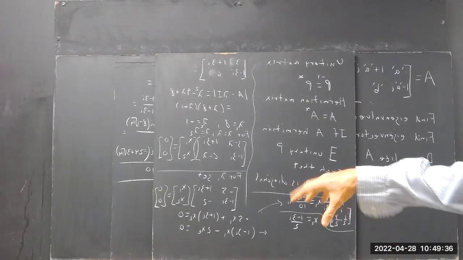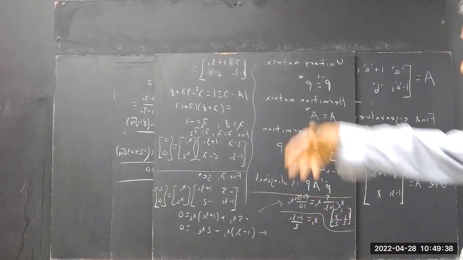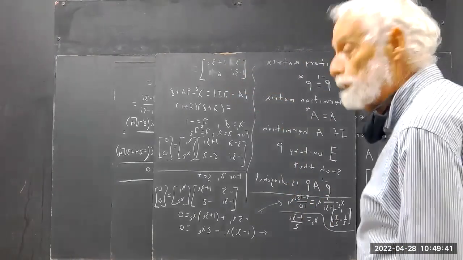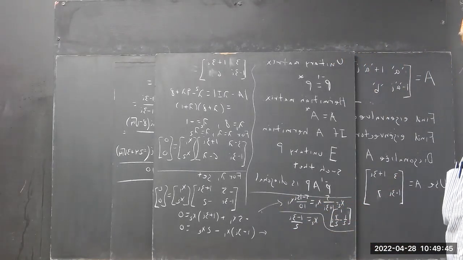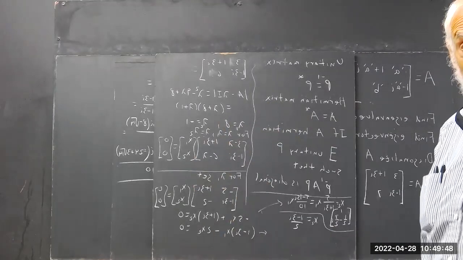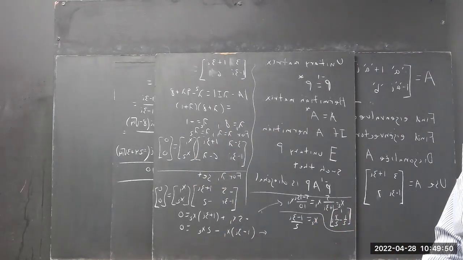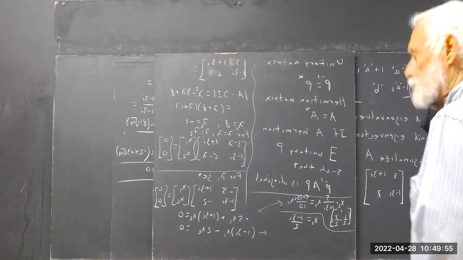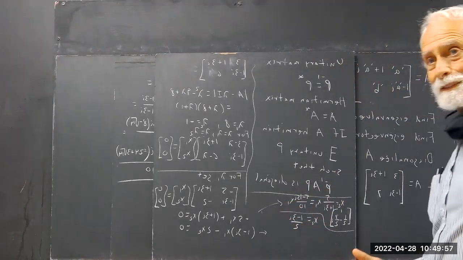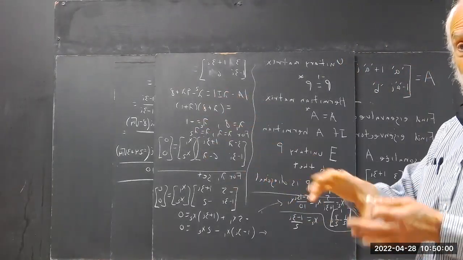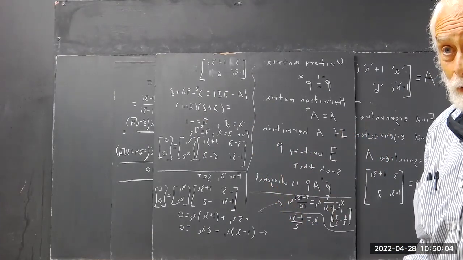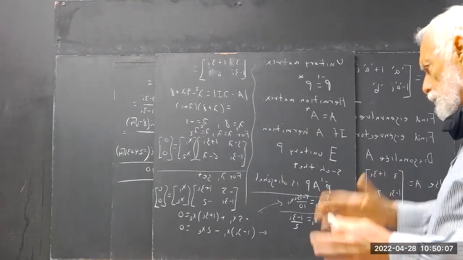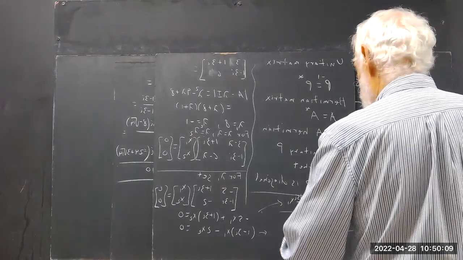And if you keep your wits about you and do everything carefully, it works even if you have those square roots to complicate your life. Most of the problems you have will work out this quickly. I don't guarantee all of them will because I haven't worked them all out, but they look like they're contrived to give you something that isn't too bad. So there's really no point. Again, I wanted to do that to illustrate how you do the arithmetic if you do get these square roots and stuff like that. Okay, I wanted to make sure you could do it. I'm pretty confident you could, but okay.